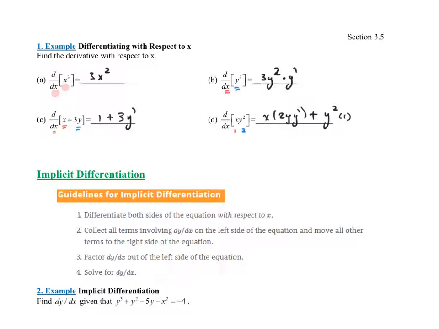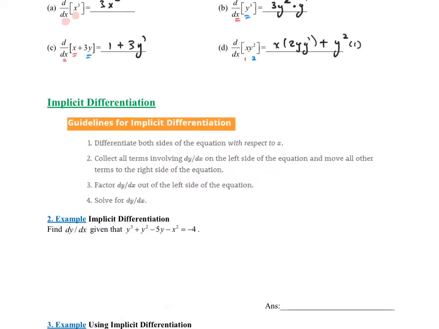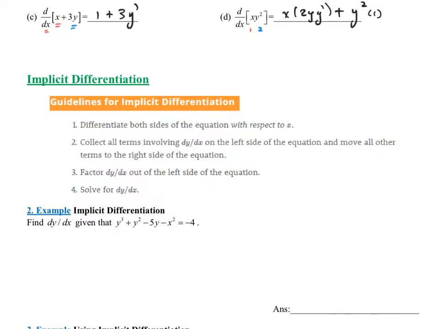Okay? So, what is implicit differentiation? What are you going to do? You have an equation that's in implicit form. In other words, you're going to have variables all over the place. Maybe on the left side, maybe on the right side, maybe on both sides, okay? But it's an implicit formula. You aren't going to be able to solve for y, like as in example 2. So instead you're going to take the derivative with respect to x of both sides of the equation, and then you're going to solve for y prime. So take the derivatives like we just did and then solve for y prime.